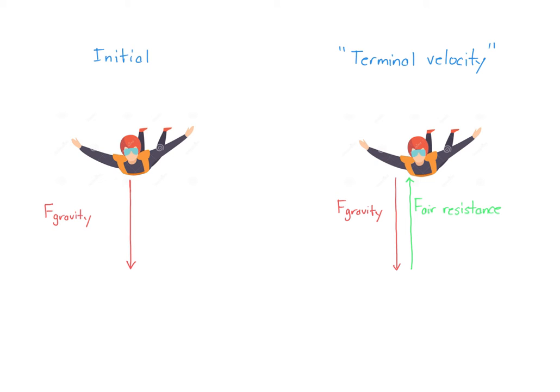Now, that doesn't mean they stop. A net force of zero doesn't mean they stop. A net force of zero means they just keep going at a constant velocity, what we just talked about with Newton's second law. So in between these two states, that gravity line will stay constant, and as the velocity increases, the air resistance will increase until you get to a point where the force due to gravity is equal to the force due to the air resistance, but in the opposite direction, and they'll reach a terminal velocity.